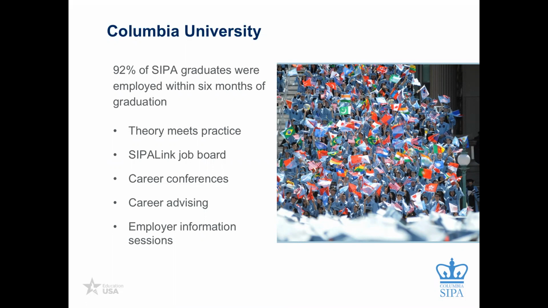And lastly, we have employer information sessions, which I think is pretty standard, and you should definitely see, for each school that you're interested in, how the employers usually communicate with your school. Who are the organizations that are coming to your campus? Where are your alumni? Where do they end up? So I think this is something that you should definitely take into consideration when you're looking at potential graduate schools.